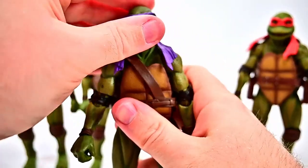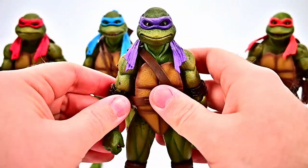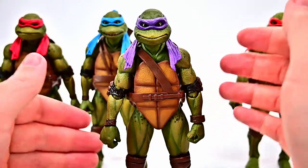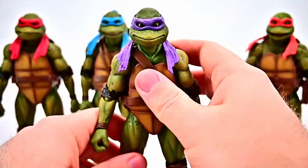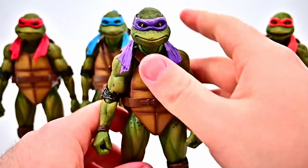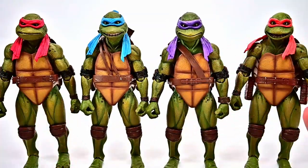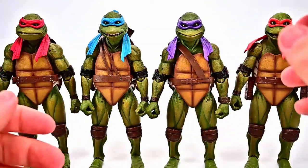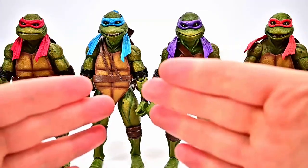Overall they're not bad — they could have better movements but a lot of that is just the elbow and knee pads and the stiffness of NECA joints. One thing I really like and have been noticing with more recent NECA figures is they're not as stuck as they used to be. In the past joints were just completely stuck and we'd have to heat them up just to get any movement at all, but now we can do most movements right out of the box. We barely had any issues with these turtles, so hopefully that's something they've changed on the production side and it keeps improving.